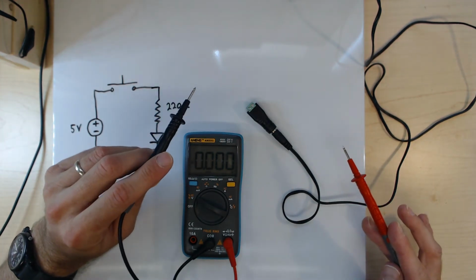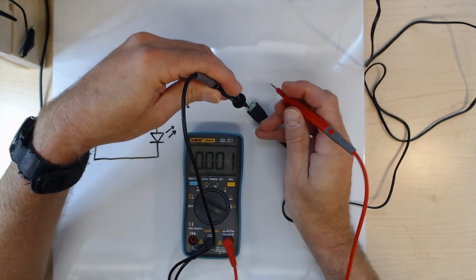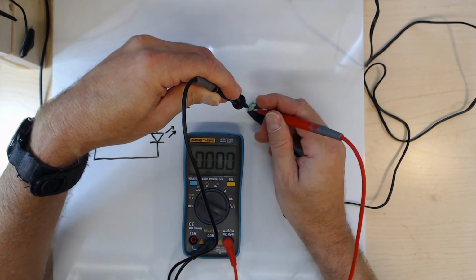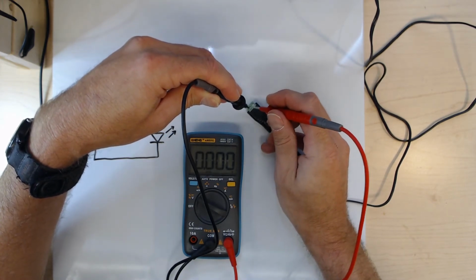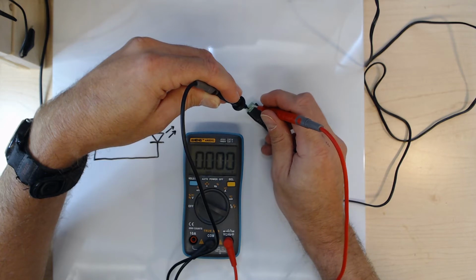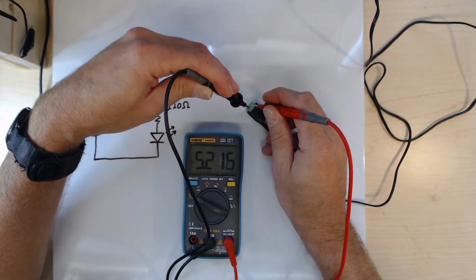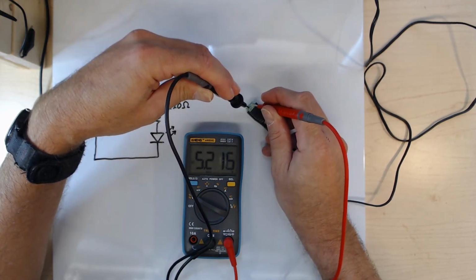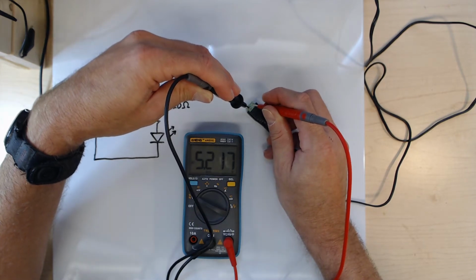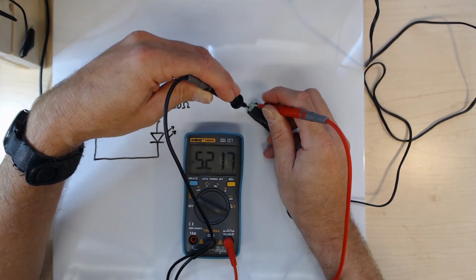When you do a voltage measurement using a multimeter, this black lead is the reference point for the measurement, and the red lead is going to measure the difference with respect to the reference. So I'm putting the black probe onto the negative terminal and the red probe onto the positive terminal. Okay, and this is good. The multimeter is reading positive 5.2 volts, meaning that the red probe is measuring a voltage 5.2 volts higher than the black probe. So it looks like the polarity markings on the adapter are in fact correct, and it also looks like the switching power supply is producing 5.2 volts, which is perfectly fine for a 5-volt supply.